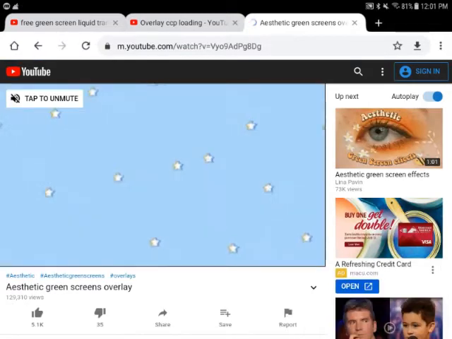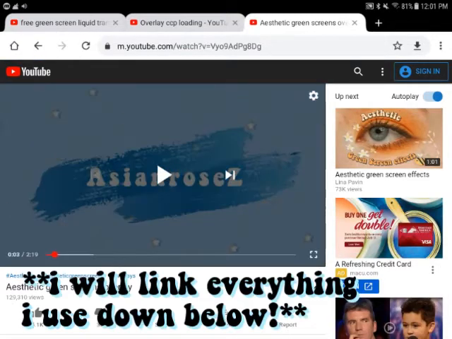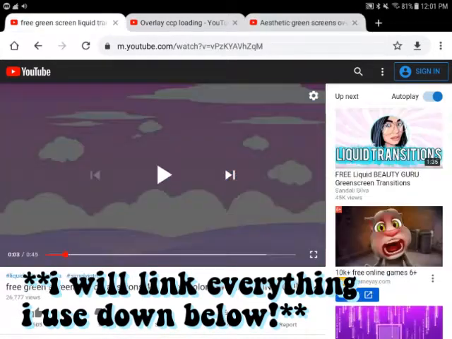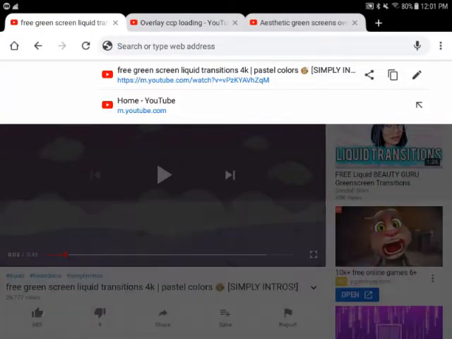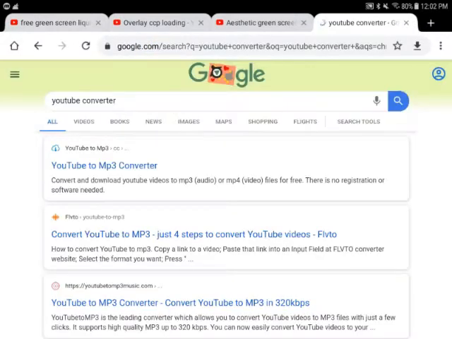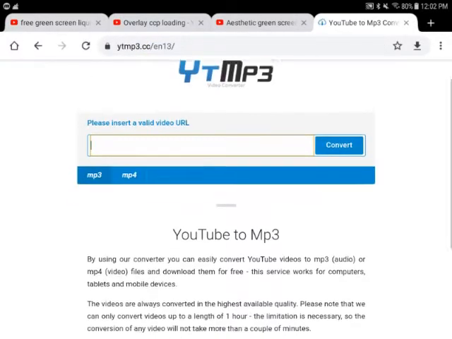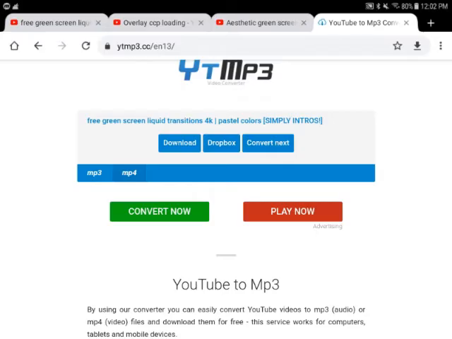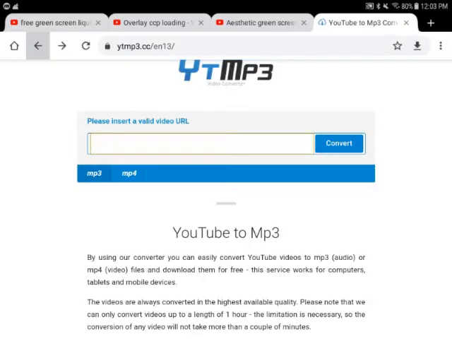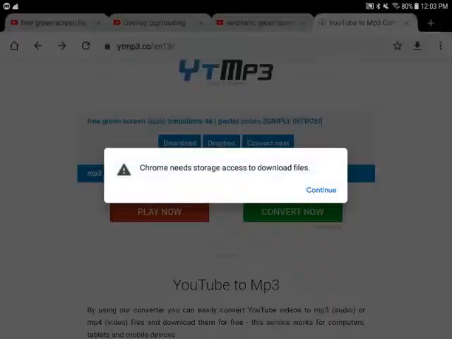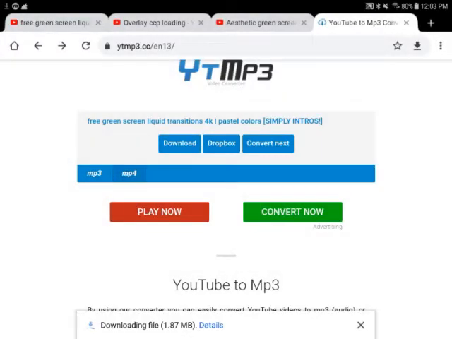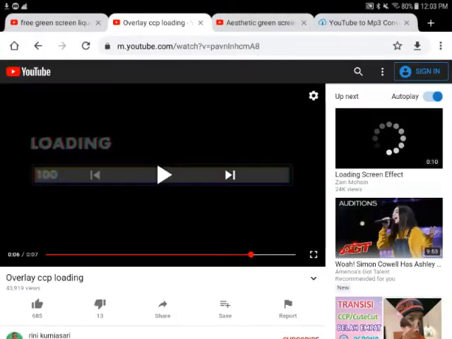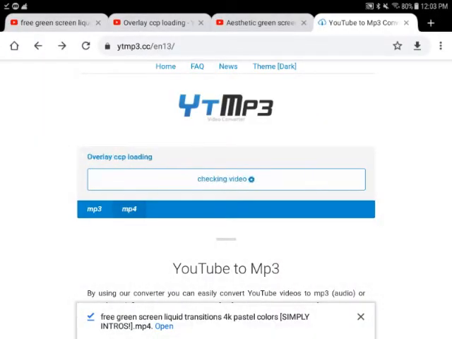But do download these next 2, and I'm also going to link them down below and show you guys how to download them. So first of all, you want to copy the links, then go to YouTube MP3 converter, paste the links, change the option to MP4, click convert, and then click download. You also want to let Chrome use your storage, and once you click download, it's going to open another page. Don't worry about that, just close that page, go back to the YouTube converter, click download, and then it's going to download to your device. This is also virus free, so you don't have to worry about viruses.